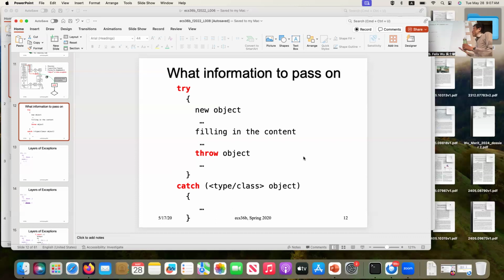And then after we catch it, we're going to have another block of code, which is defined as the catch clause. Catch looks like a function, which basically says if there is any exception detected in that block of code defined by the try, then depending on what kind of exception, by the way, what is an exception? Exception itself is really an object, and that object has a type.